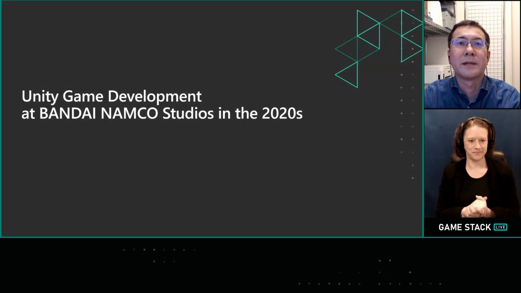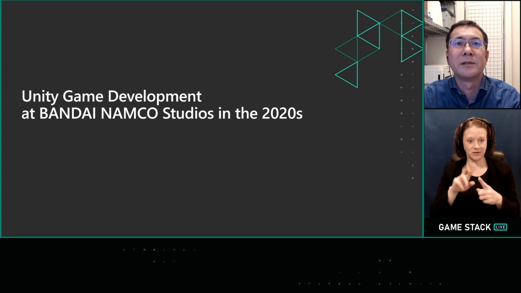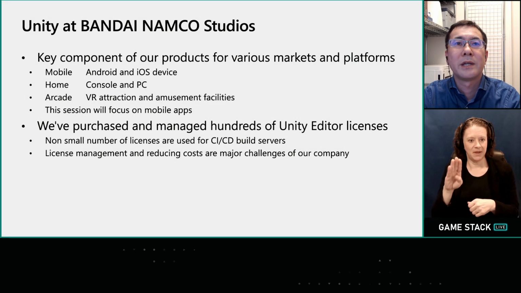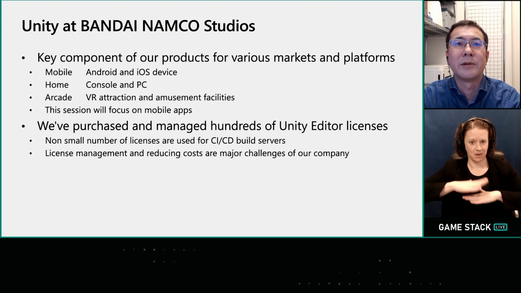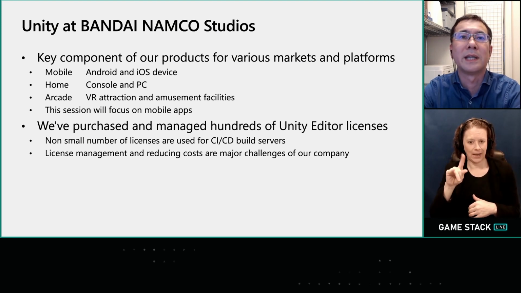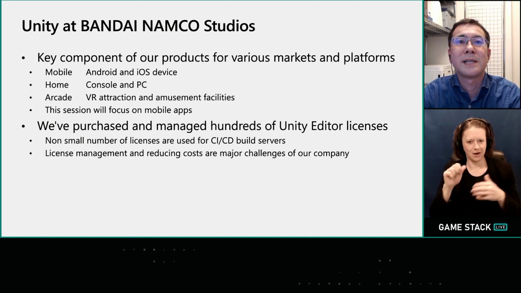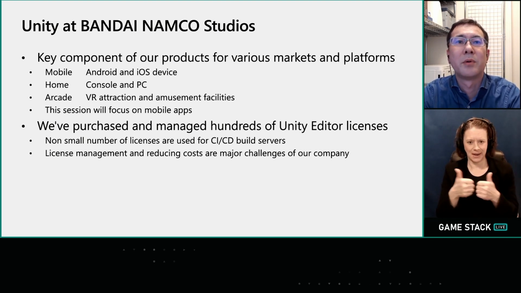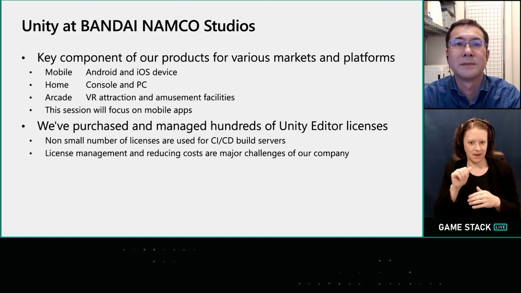The first topic is Unity game development at Bandai Namco Studios, BNS in short, in the 2020s. Unity is a key component of our products for various markets and platforms. Targeting mobile, home, and arcade, we are creating so many apps using Unity game engine. But in this session, I will focus on mobile apps for Android and iOS platforms.